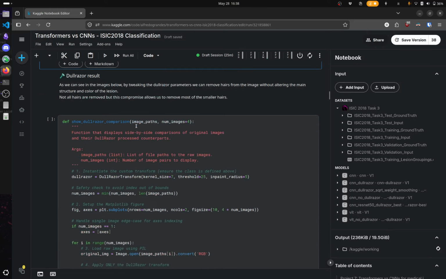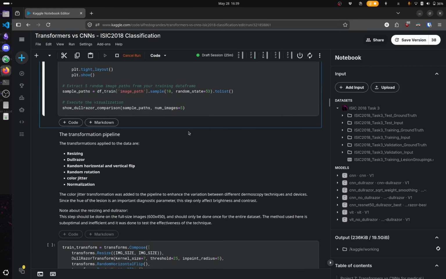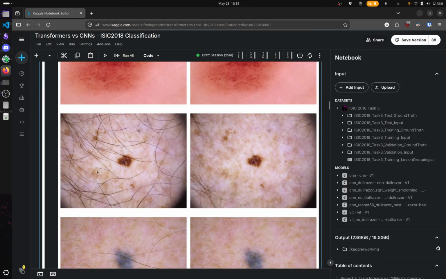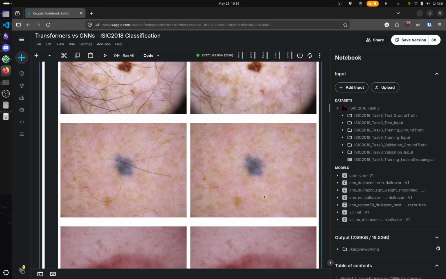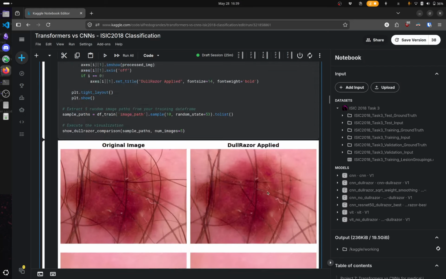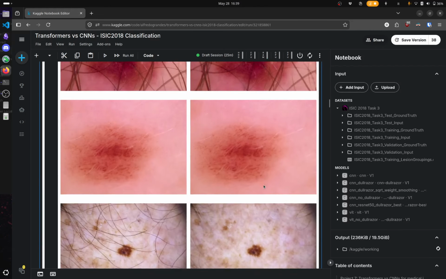This is done to remove the hair that can introduce noise. As you can see here, we have some hair that gets removed, and this can improve the performance of the model. We will see later if it really did or not.